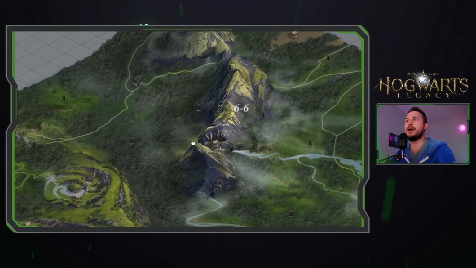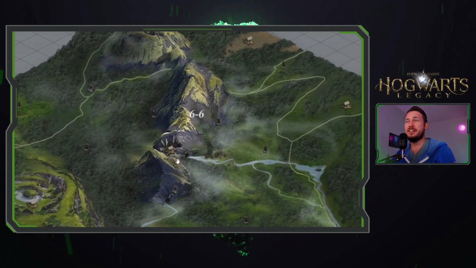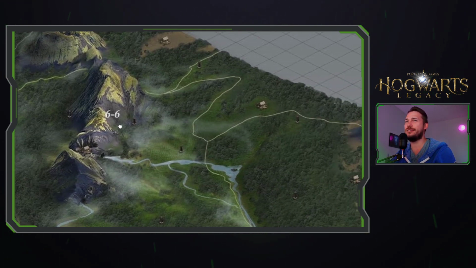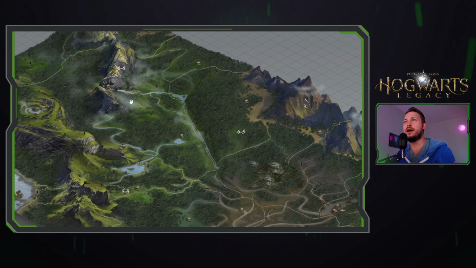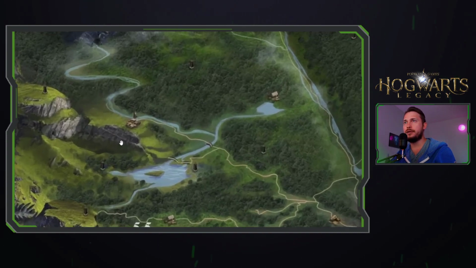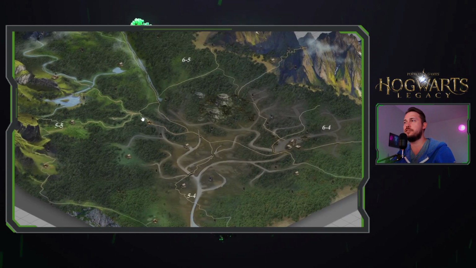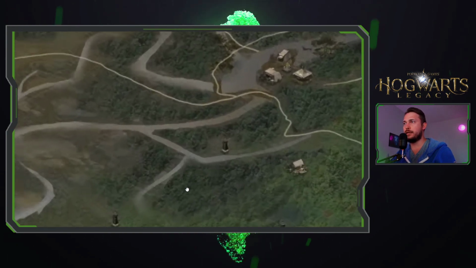So if this was the entire map view, it would probably have to include it. This potentially could be Hogsmeade, but I'm not 100% on that. I don't think it's that far into the mountains. It is in the mountainy area, but then Hogwarts would have to be close by, and I don't think it's any one of these either.